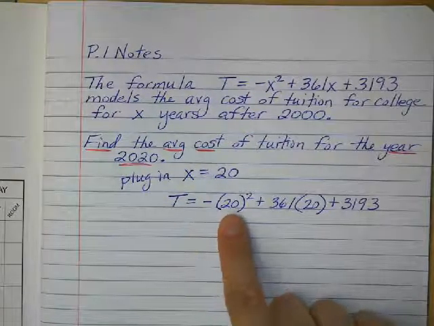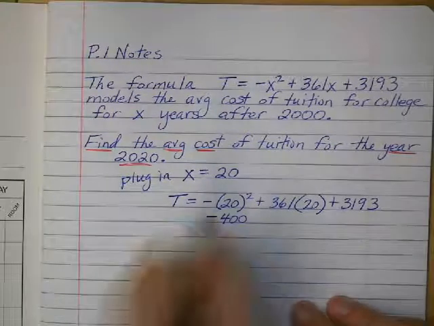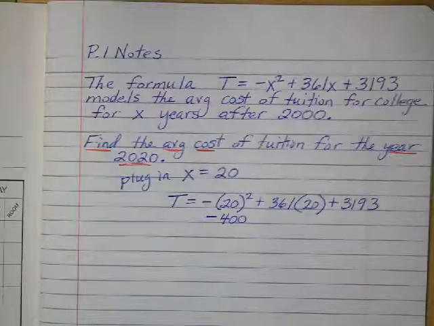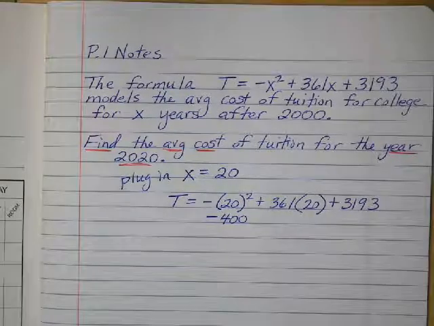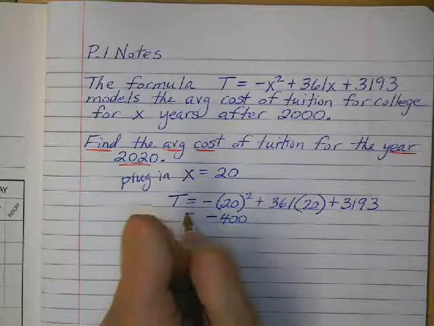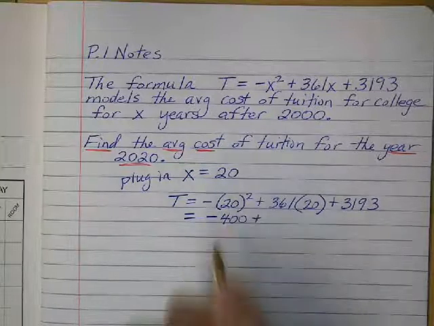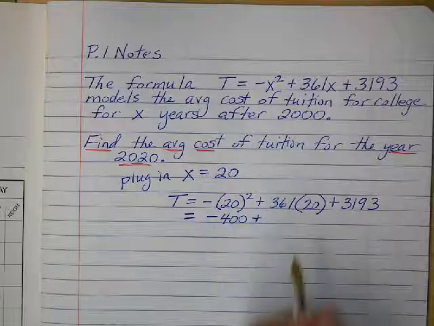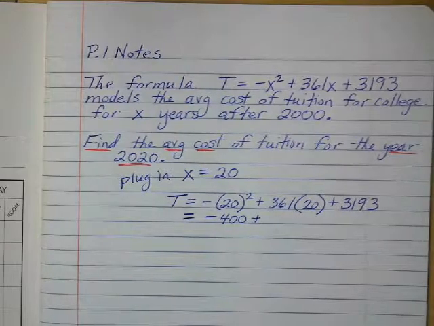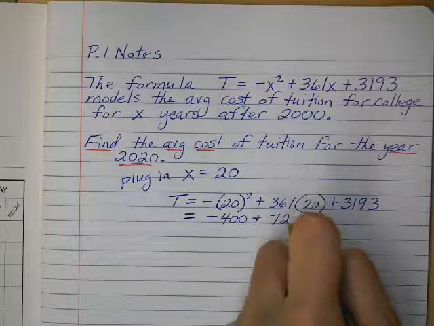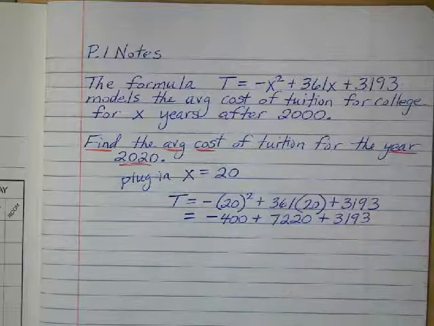You just take 20 and square it. 20 squared is 400. Then you bring that negative down. It goes in front of it. It's not negative 20 squared. It's just 20 squared. Then put the negative in front. So you got to watch for that. That's the only thing I think that would have messed a few of you up if you were doing this on your own, like on an assignment or on a test, the negative sign. And then, yeah, you need the calculator to do the rest. 361 times 20 is 7,220 plus 3,193. And then add it up and you'll have the answer, right?